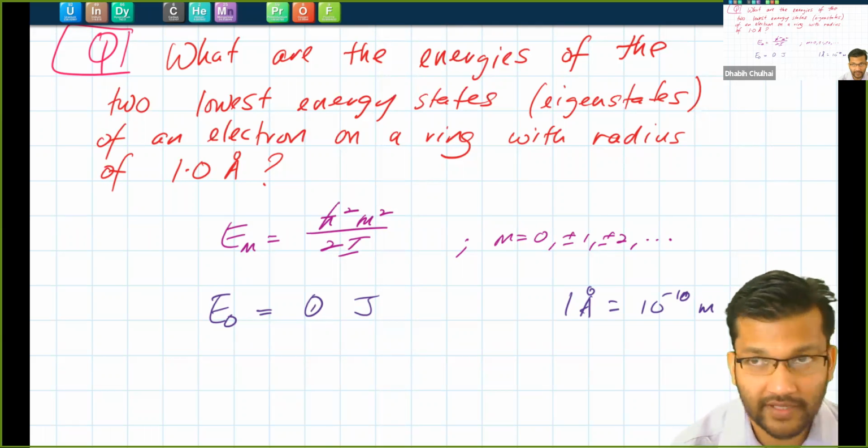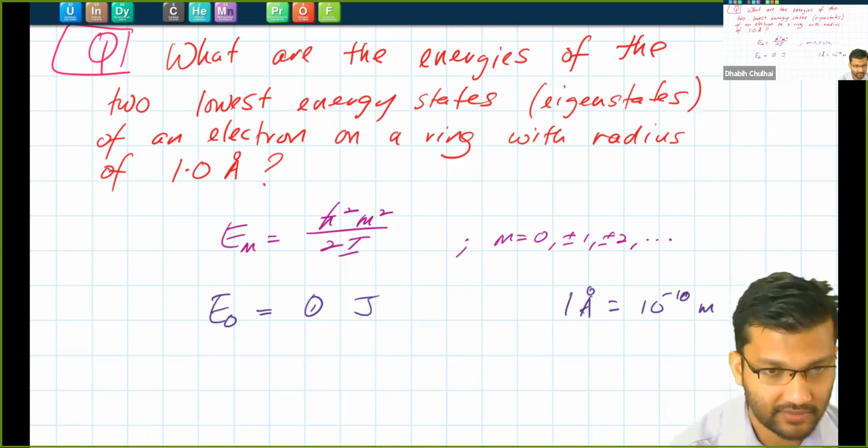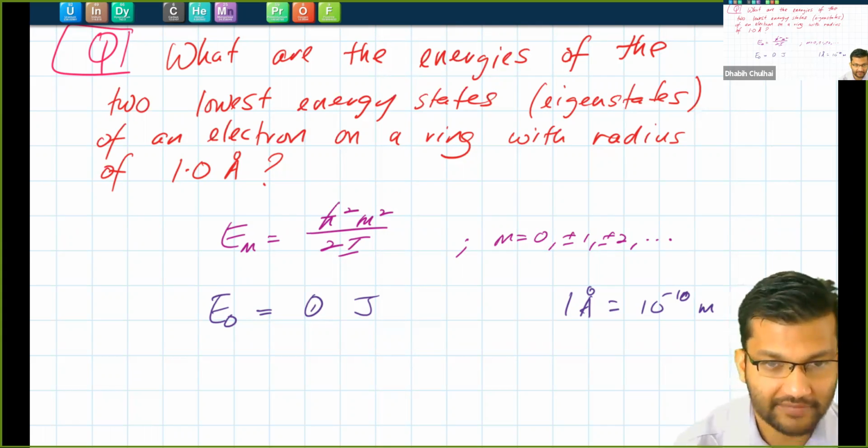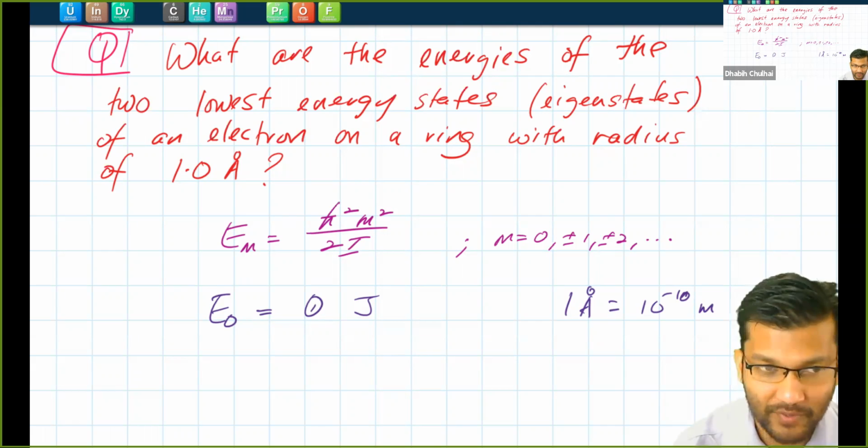So we're going to be solving 4 different systems using the Schrodinger equation. We've already done 2, and this is the third: particle in the box, harmonic oscillator, rigid rotor is the third. And then finally, after we've done those 3, we have all the tools we need to solve the simplest atom in existence, which is the hydrogen atom. And then after we solve the hydrogen atom, we're going to start looking at more complex things like the helium atom, which is way too complex.